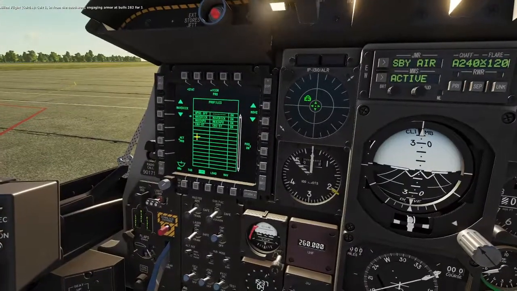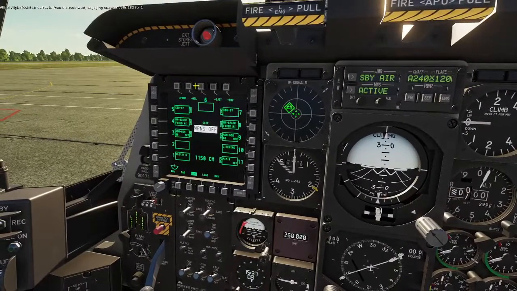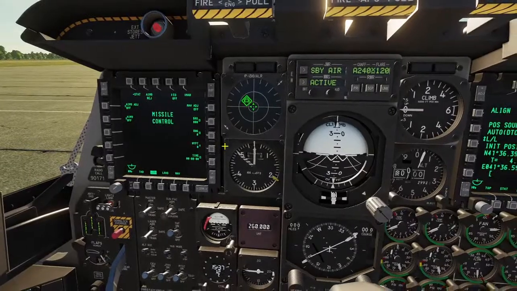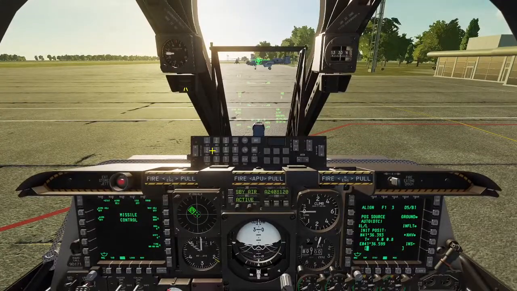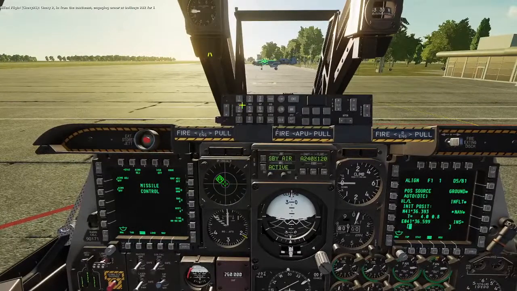In from the southwest. Engaging armor at bulls 2-8-2-4-1. See, the objective, I believe, was 4. Let me run through this here. 1, 2, 3, 4. Yep, the objective is 4. Chevy 2, in from the southeast. So we're going to put 4 here. Bullseye 2, 8, 2, the waypoint. Range, we're going to just, you know, 10 nautical miles.